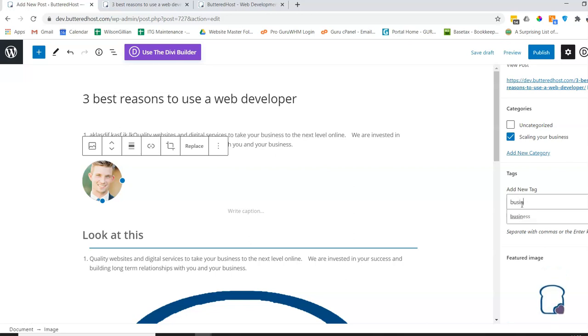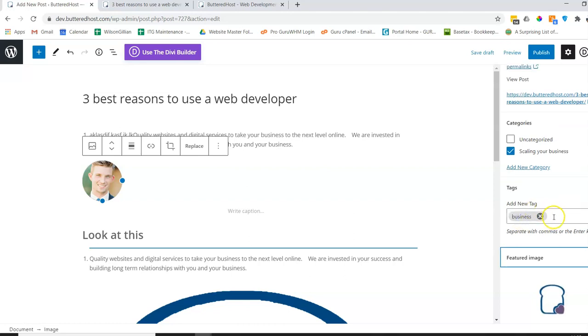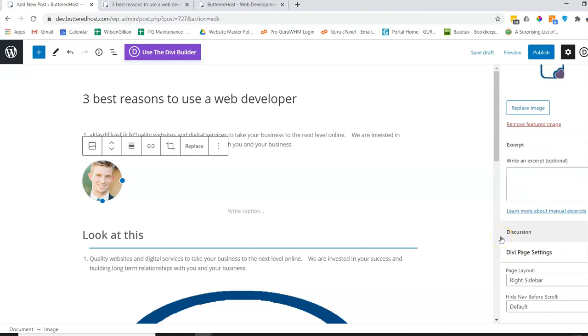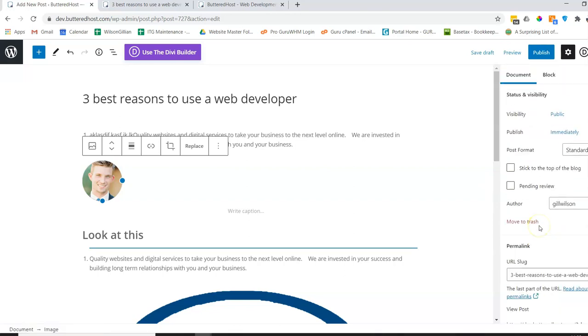So you could use business as one of your tags, and you could use, what else could you use? You could use web. Oh, it's trying to tell me that website would be a good option. Well, I think developer would be better, so I'll just do that. You separate them with a comma, and well, okay, I'll have website as well. You can also put in a wee excerpt, which will be the paragraph that will appear in Google as well. So when you're done all that, save your draft.